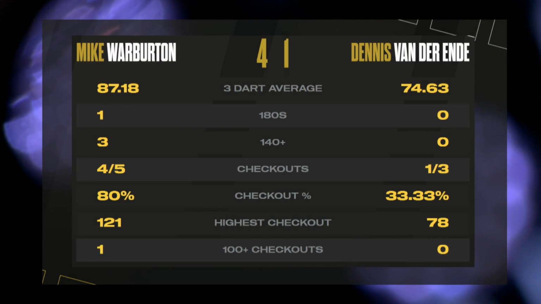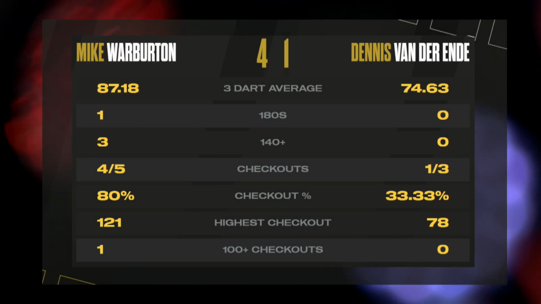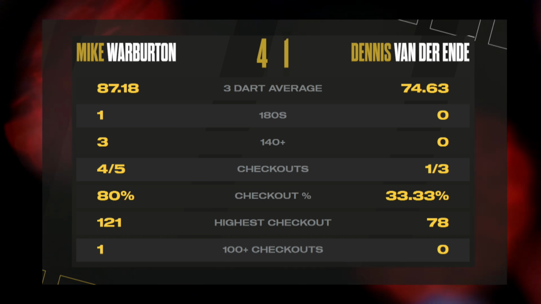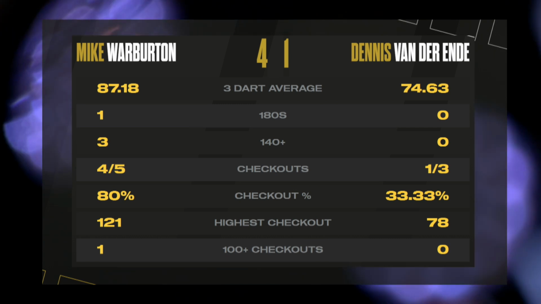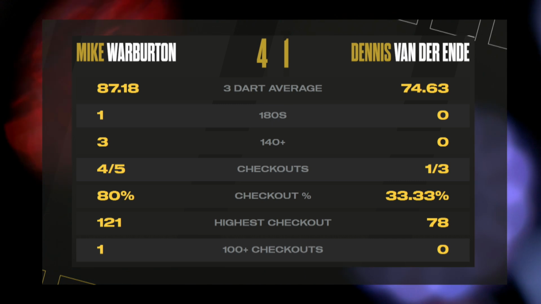18 points for Justin Smith, 18 points for Andreas Harrysson, and 18 points now after that 4-1 win for Mike Warburton. The Welshman remains in the mix, but Harrysson has the opportunity to put himself in pole position when he takes on Ross Montgomery after this break.